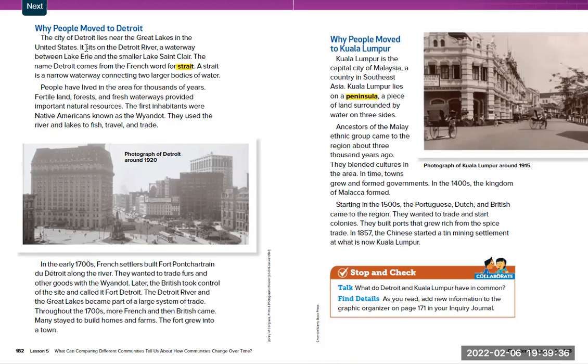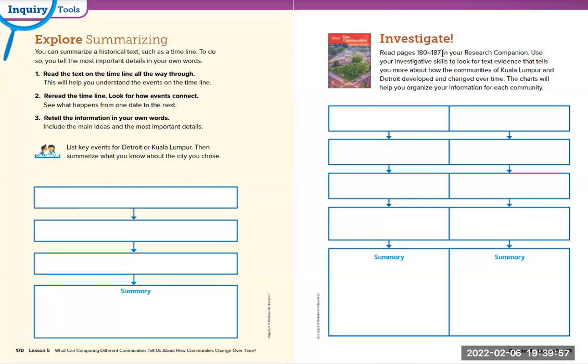If we compare that to the other side, it talks about the name and the body or where it's located for Detroit. It talks about the people of Detroit before the settlers came, and then it talks lastly about the settlers who came afterwards. So now if I'm going to take the same information and put it back in this chart, then I could probably do the same thing where I start talking about first where it's located.